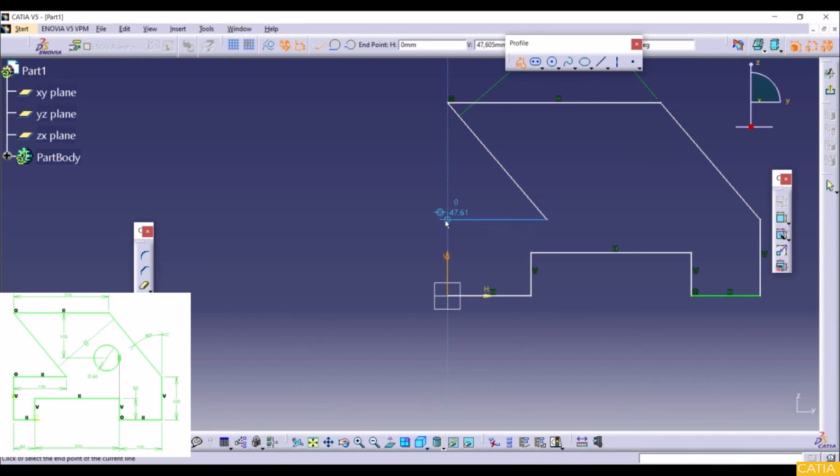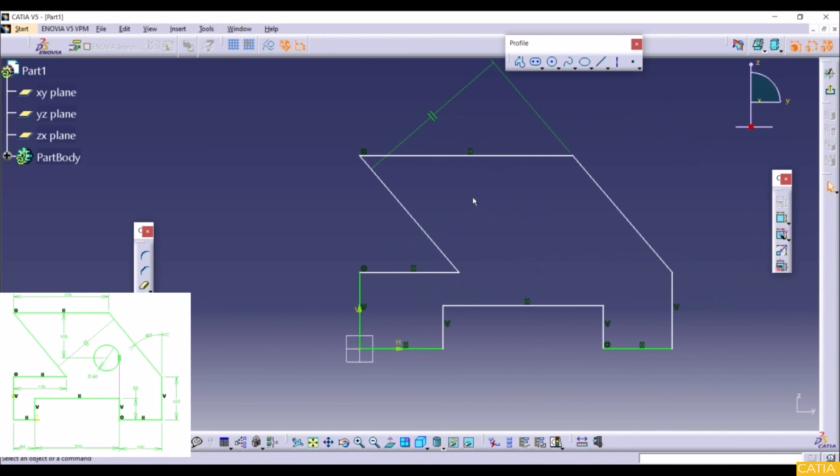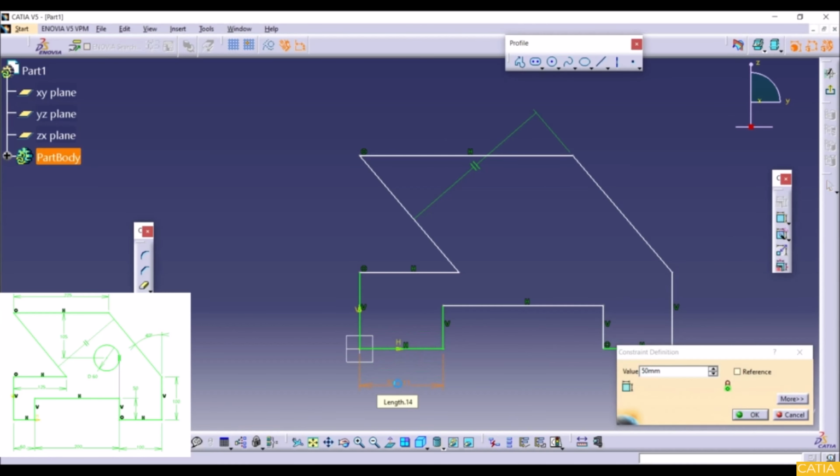And now we can go to the left side. As well, we go to the tracking vector. Let's click here and let's finish here at the origin, like this. And here is our parallelism symbol. Now we have to put dimensions. So let's go here to the constraint and let's go with this horizontal line. Let's select this line and here we have 50. So let's go with 50.